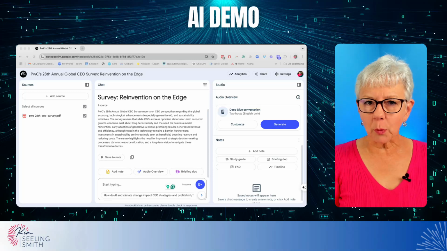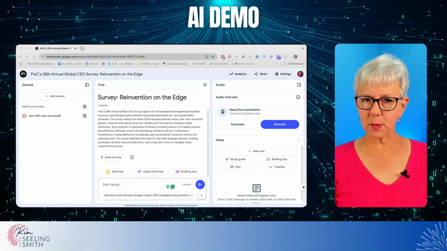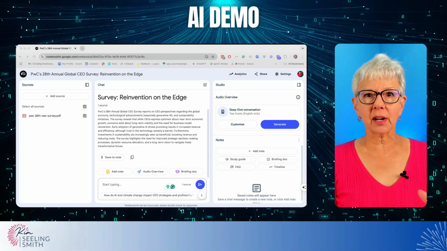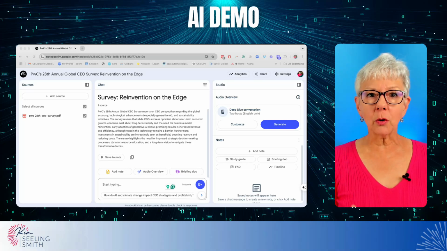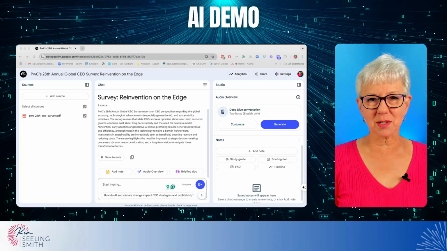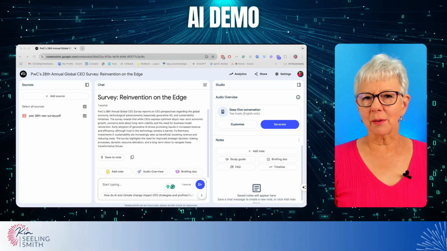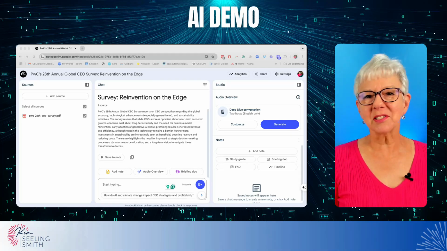I first heard about NotebookLM about 6 or 8 months ago. I was attending a conference in the States, and one of the speakers was talking about this revolutionary AI tool that would allow you to do a podcast from a PDF. And I went, oh, okay, well, that sounds kind of interesting and kind of kitschy, kind of out there, but why would I use it? So I kind of put it on the mental shelf and didn't do anything with it.